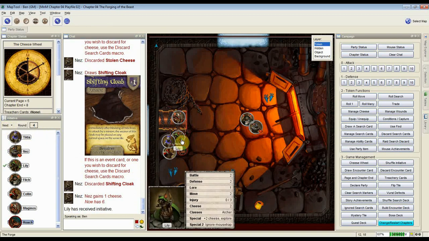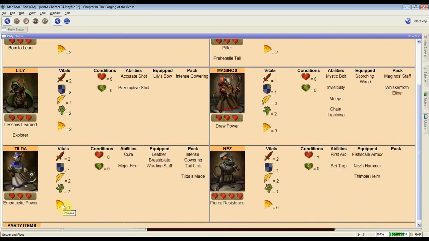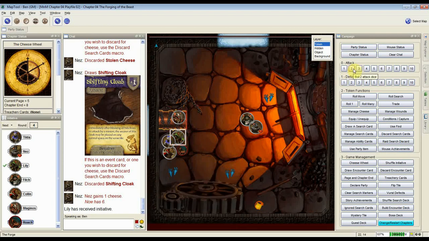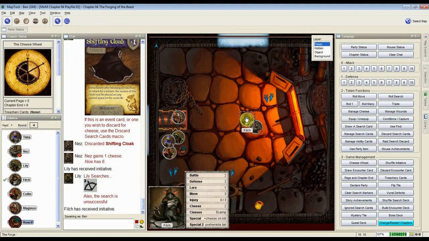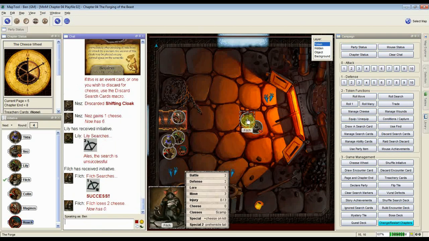All right, Lily. Now how much cheese do I have? 4, 6, 15, 16, 22. Okay. Well, she'll just fire regularly at this guy. Or will she search? Let's see. He's got the cat strength. So the only person who really doesn't have something that's awesome is Lily. I would like to get her a better item. Maybe she'll search. Filch will definitely search because he has the cheese for the find ability. Alright, we're definitely going to do that. Let's see if we can get Lily an item that's worth keeping for her.